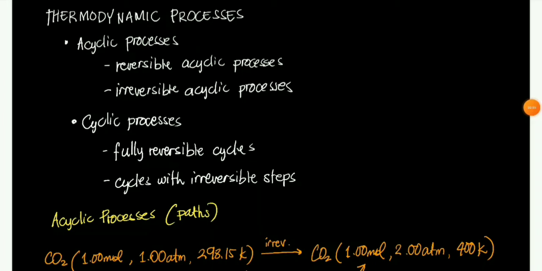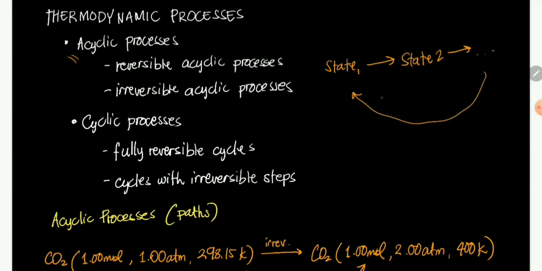In this video, i-describe ko naman yung mga iba't ibang thermodynamic processes. So meron tayong two general types. Meron tayong acyclic process, yung mga process na from state 1 to state 2. Okay? Tapos pumupunta sila minsan sa state 3, state 4, etc. Pero hindi na sila bumabalik sa state 1. Okay? They may come back sa state 2, pero hindi na sila bumabalik dun sa initial step or dun sa pinakaunang state bago nangyari yung process.